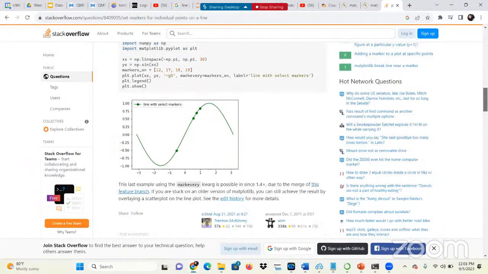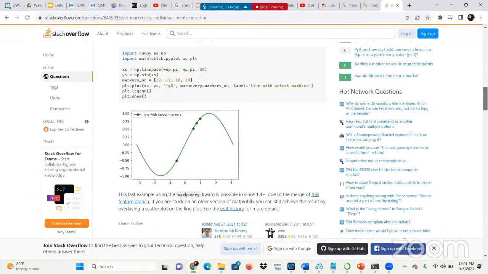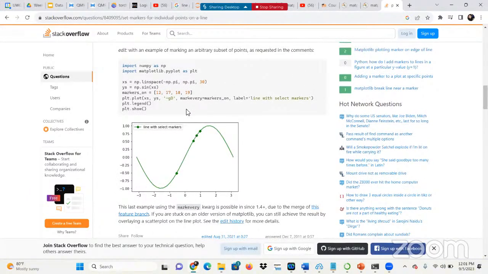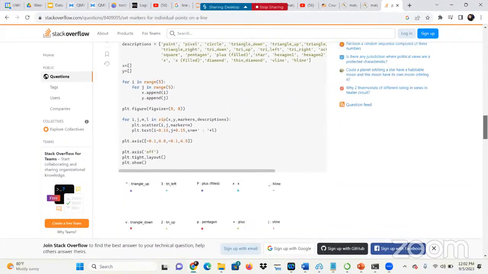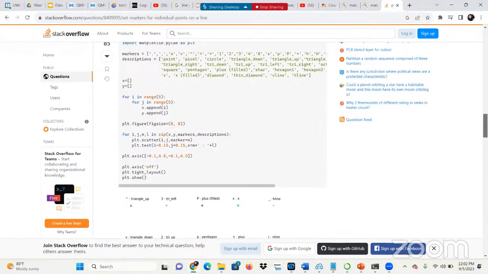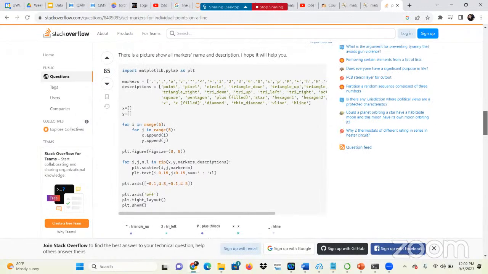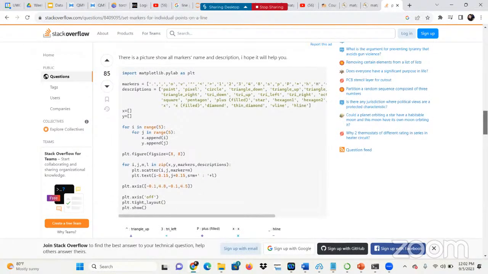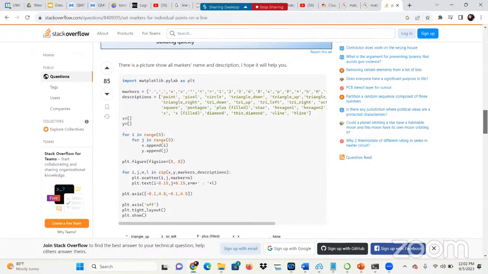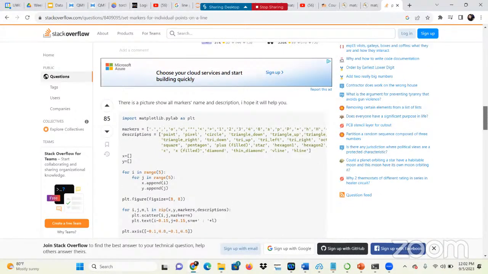How do we add markers? Sure. Mark every.